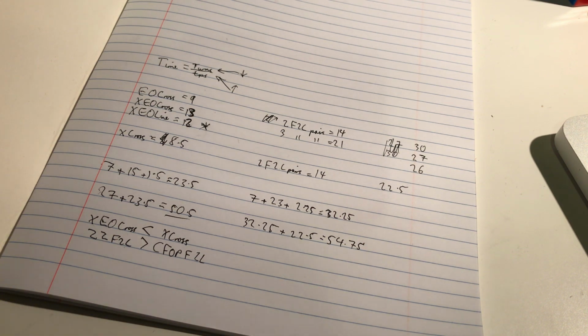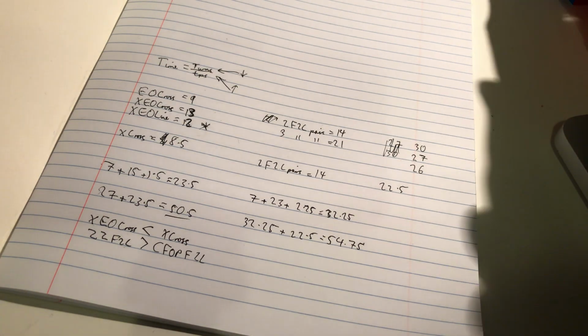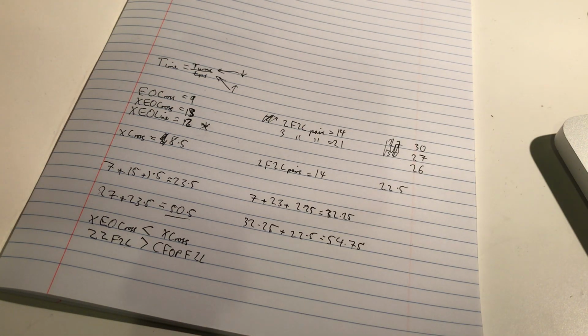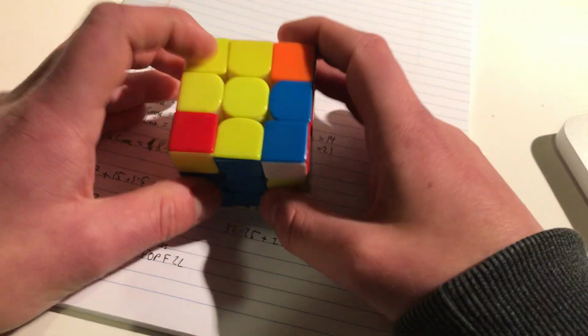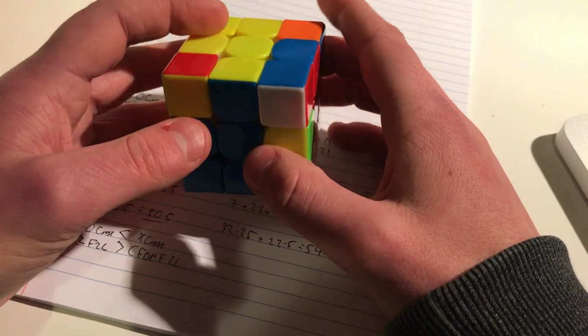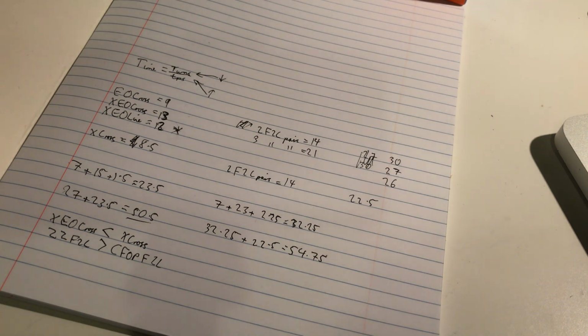Also, you get the easy winter variations showing up more often. So like this one where you've got headlights there, just R E to R prime insert, or this one. Some people don't like it, I like it. It's just L prime insert L, and it gives you a PLL, which is definitely the best set of ZBLL.